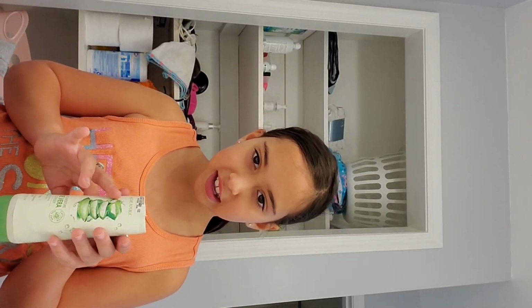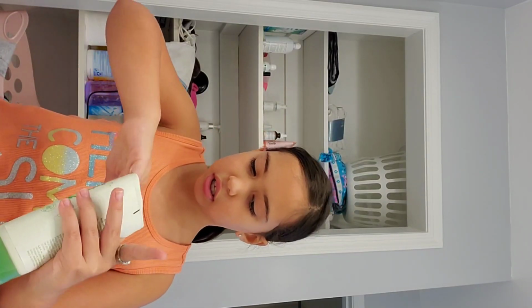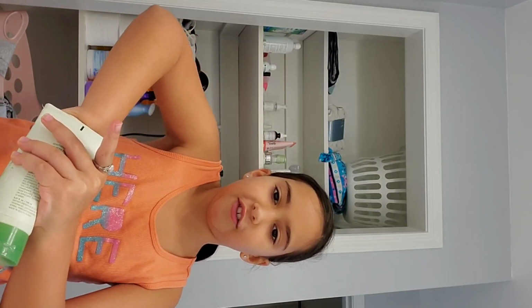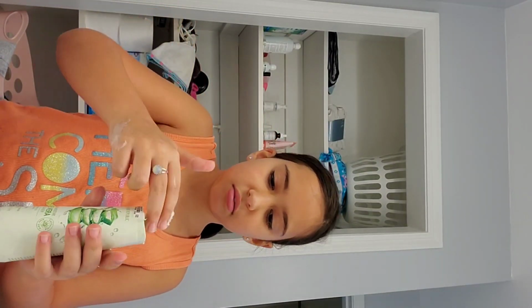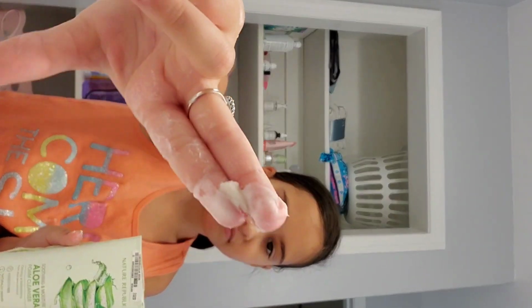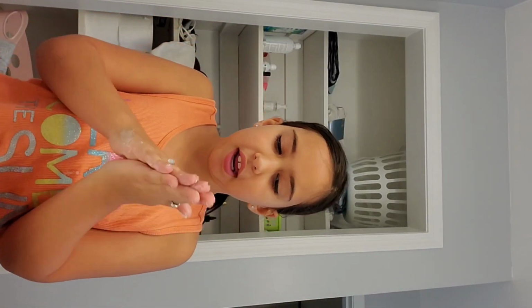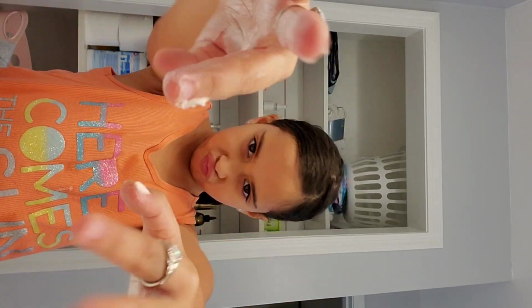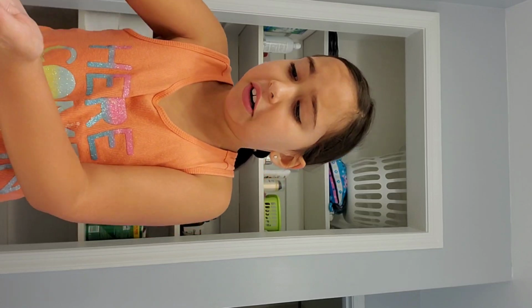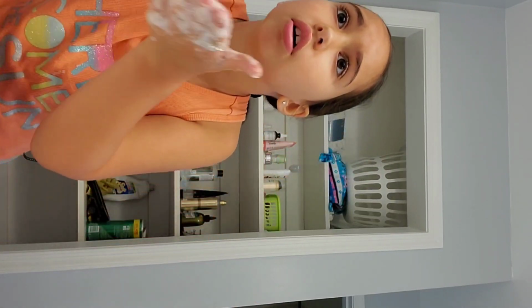Okay, I'm gonna get in with my cleanser. Also, if you don't know what a cleanser is, it's basically just a wash for your face. Oh, a little too much. Perfect! Okay. So I'm rubbing this onto my hands and hoping it's good. And then you're meant to put water on it, and it's meant to become bubbly, like literal soap.